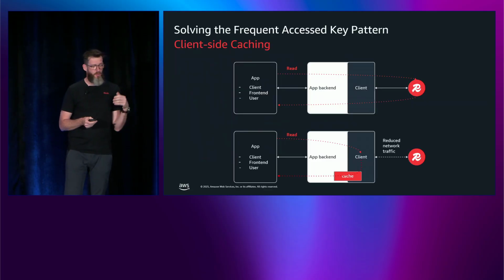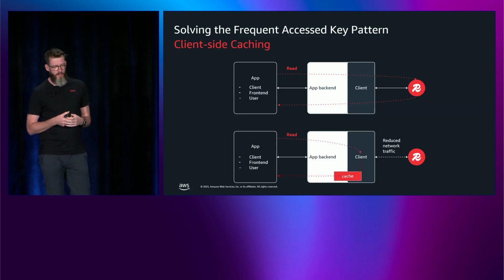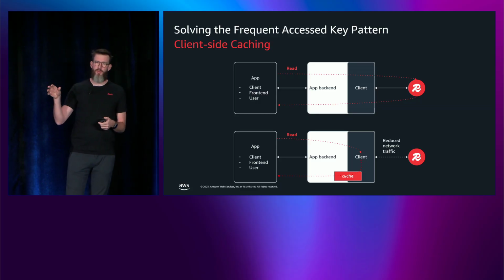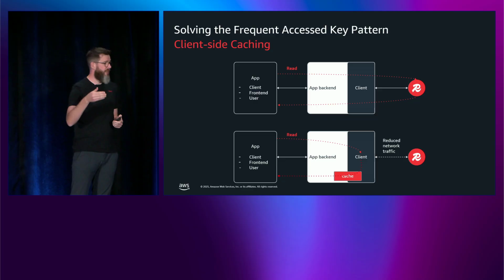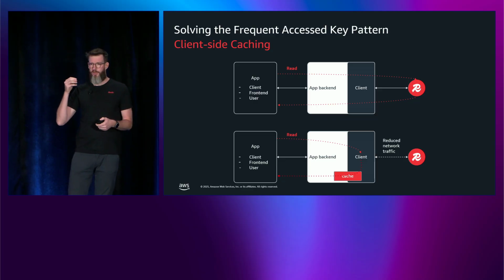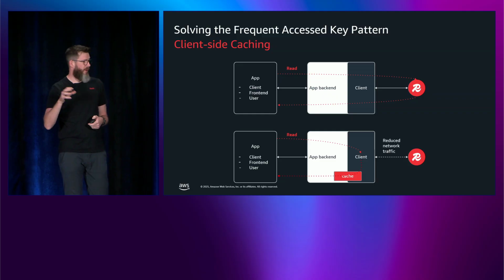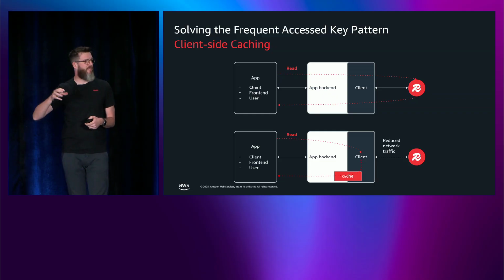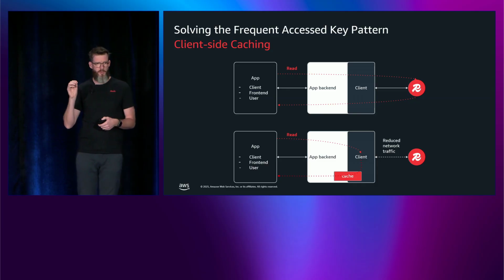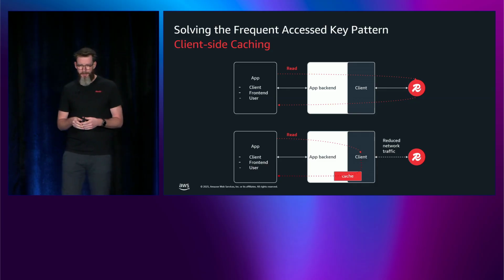And for the first problem, the influencer problem, we've created client-side caching. With client-side caching, we keep a copy of the hotkey within the client library, within the client application. So on a repeated consecutive read, you will just access the data locally from local memory, avoiding the network round trip. And this is, of course, great for read-heavy workloads. We have some customers that sometimes do one write and read the same key 50 times. That's a perfect sweet spot use case for that.